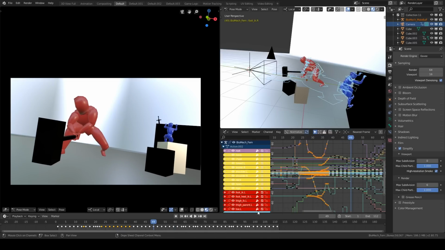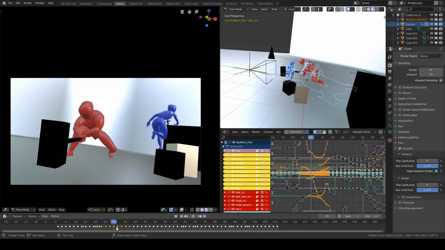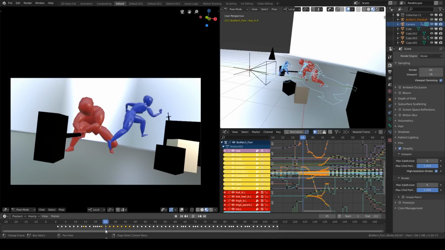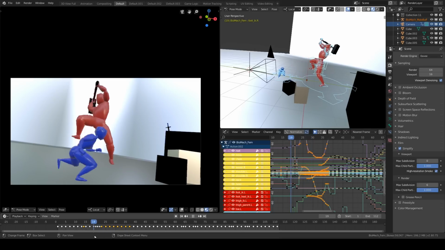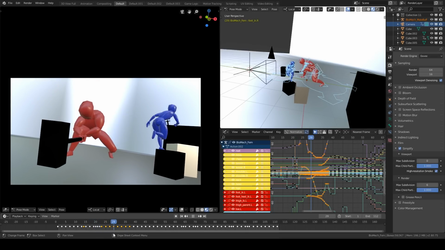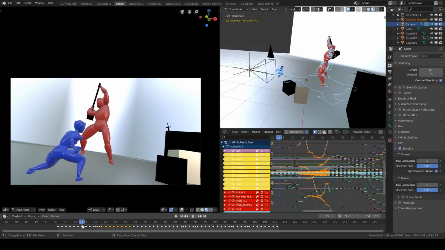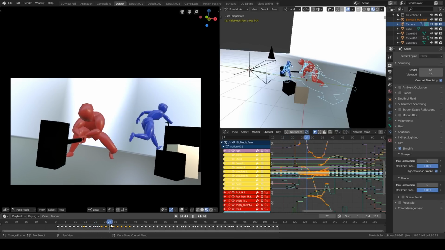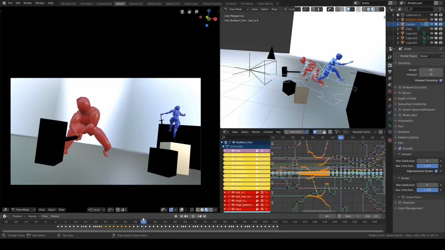But I've combined the stepped interpolation with the automatic spline interpolation to get that smooth movement from that jump. So that graceful movement still feels smooth. But then when she hits that impact on that first stone, or that first cube, it jumps back into twos, because all that energy has been exerted on that first jump. And now she's just keeping up with that momentum as she runs to each block.